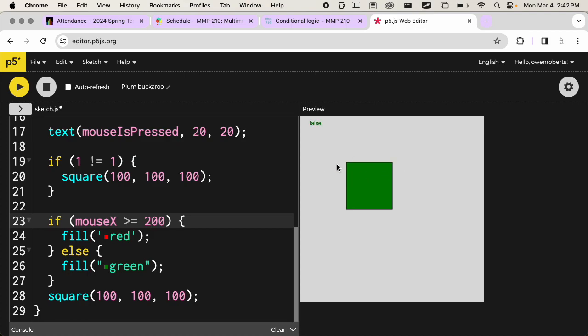So if the mouse X is over here, the number is lower than 200, then we get the green fill from this else. So if the mouse X is not greater than or equal to 200, this statement is false. And so we skip the first section and we go to the second section, the else section.